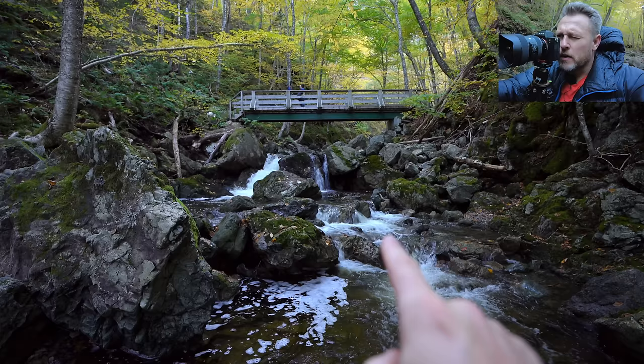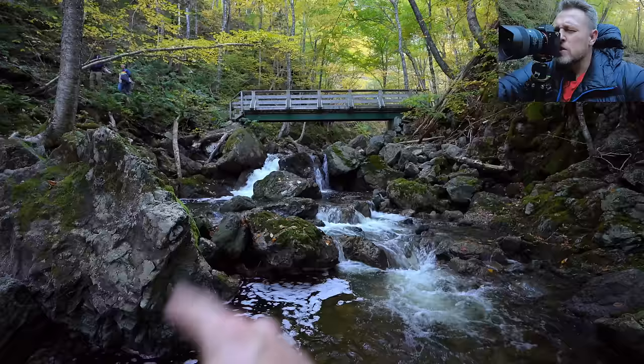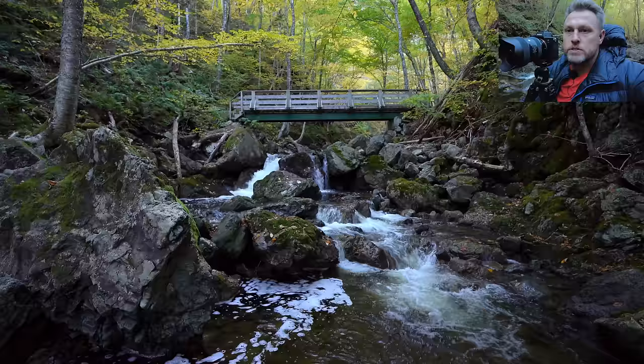And I'm going to shoot at, I think, f11, and I'll play with the ISO just to get the perfect shutter speed. And because I'm at f11 and because the foreground, this is the closest thing you can see to me, it's about 12 feet away, I don't need to focus stack that. I can get this all without stacking, which I love. Focus stacking, to be quite honest with you, is a pain in the ass. So whenever I can compose a shot that doesn't need it, I'm happy with that.